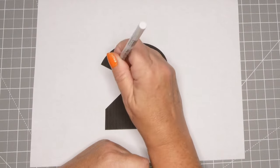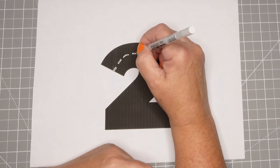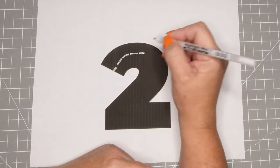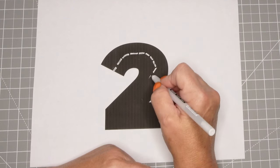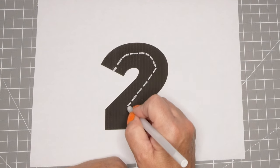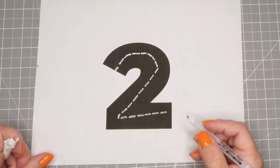What I decided to do is make this look like a road and we're going to use some trucks on the road in the shape of the number 2. Whatever number the child is, you can print it off the internet or freehand it. There's a free version of Canva you can pull numbers or different shapes from. This is on printer paper so it's very thin - we'll need to make it thicker by adhering it to some additional cardstock.